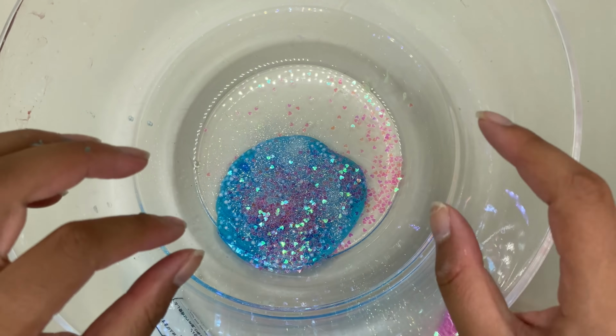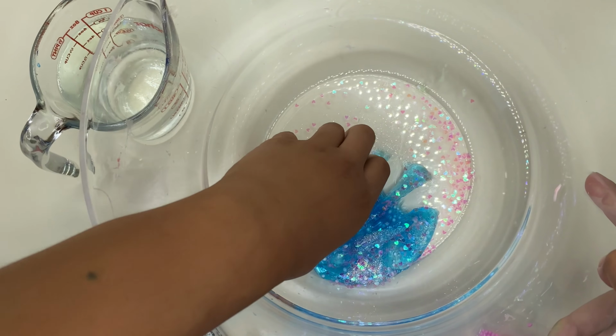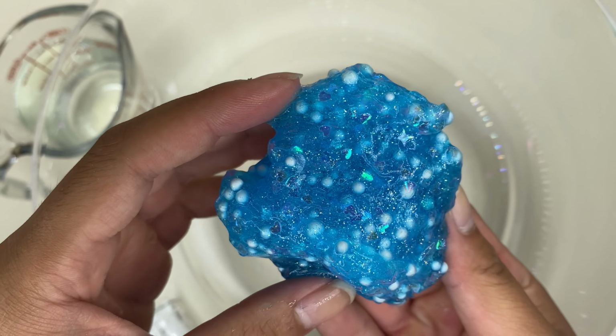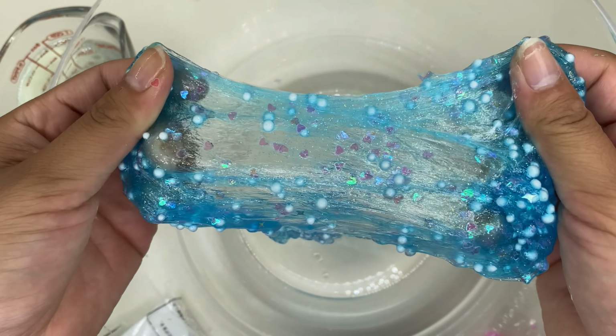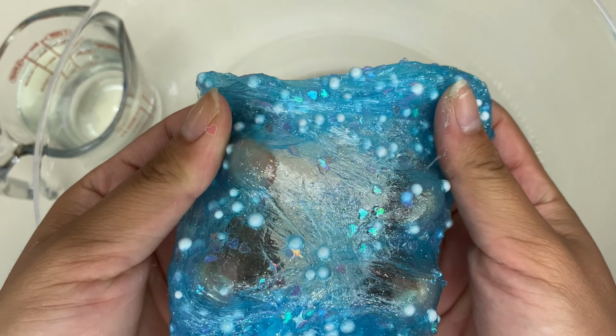Now, since this slime is a little bit on the stickier side, I am going to dip my fingers in some activator. All right, so now here is the slime with all the glitters mixed in. Ooh. My gosh, that is beautiful. There already were some glitters inside of here, but I love how the little iridescent glitters complement the slime.